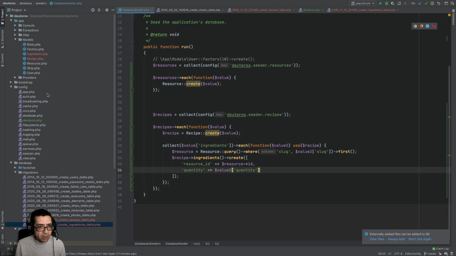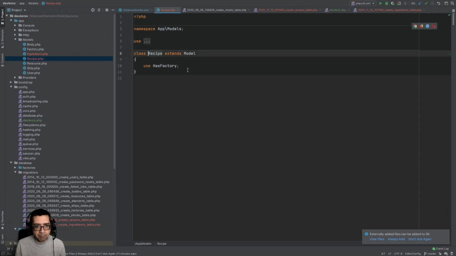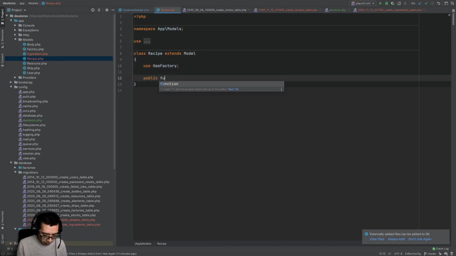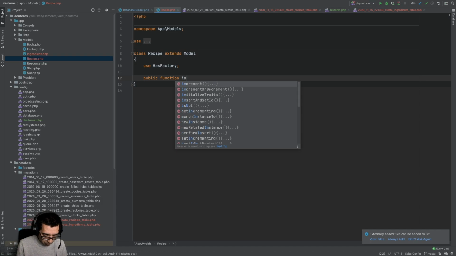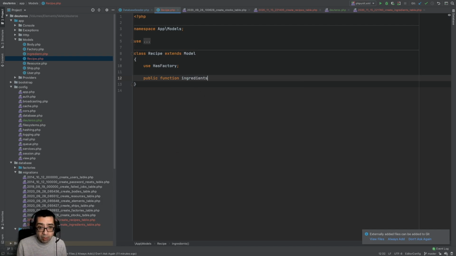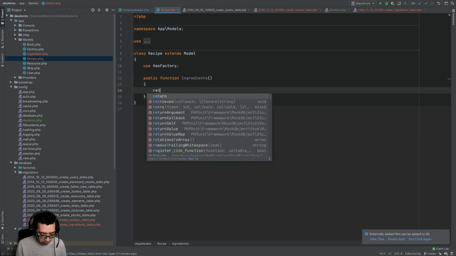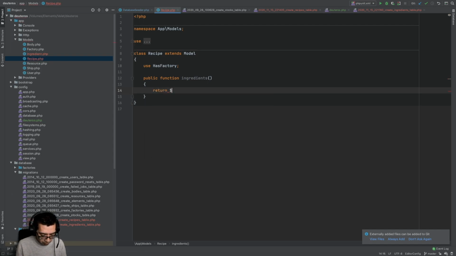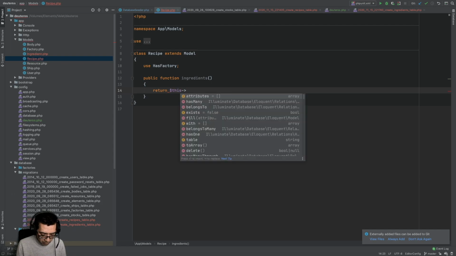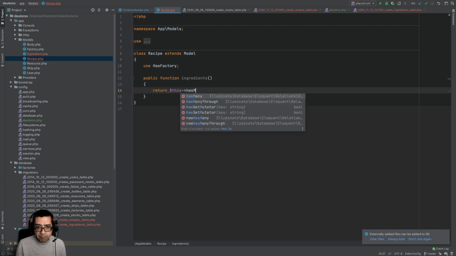What we need to do now is the relationships on the models. So a recipe, so we can create ingredients. That's obviously going to be a has many.